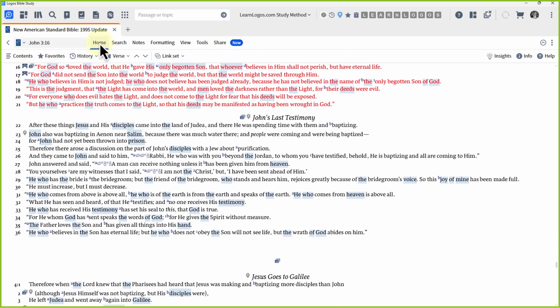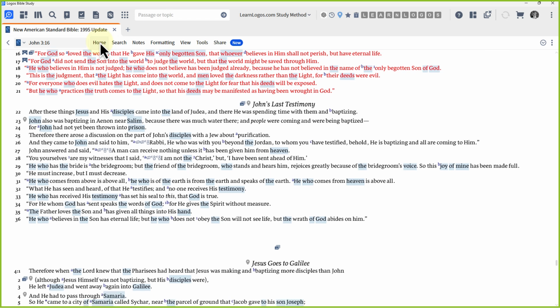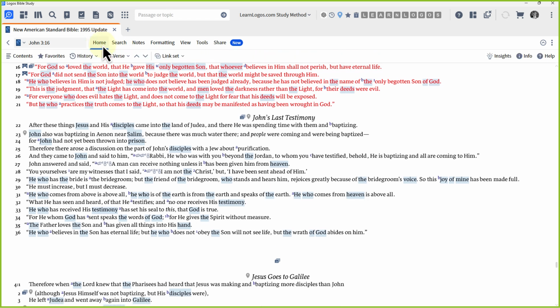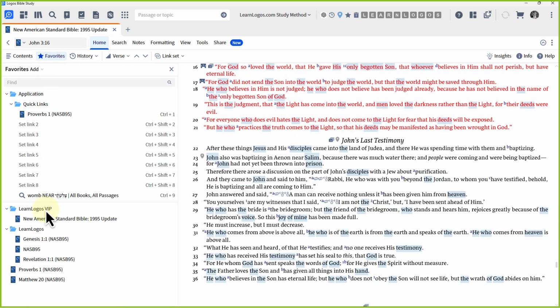Most likely you're looking at it, so all you need to do is click on it once to close. All right, now let's work through each one of these. The home button is the home book. Think of this as everything related to the book. So here we go, table of contents. Access to your favorites that are linked to this particular passage.